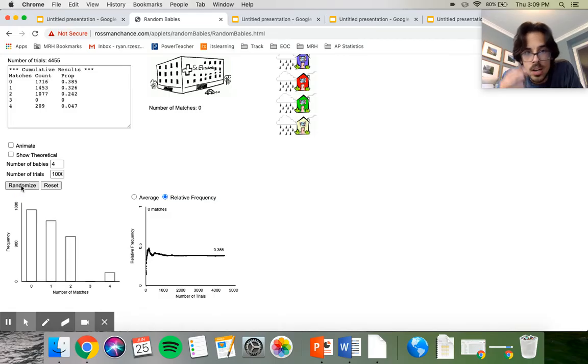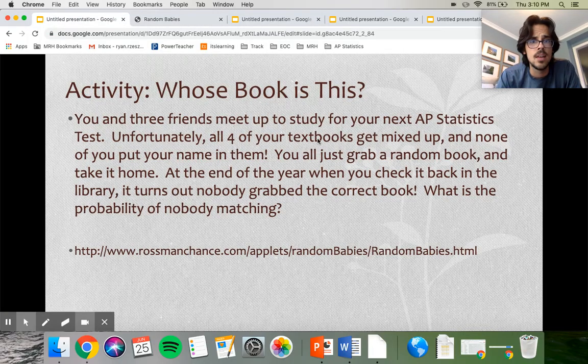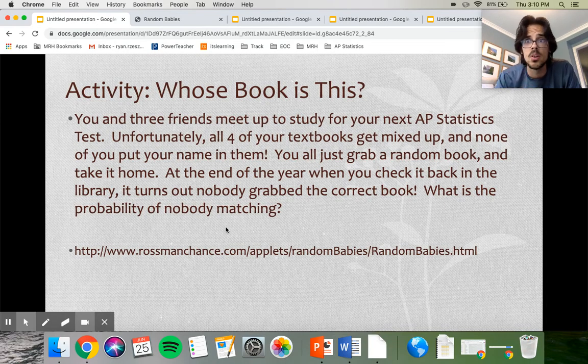What's going to end up happening if you do enough trials and repeat the process enough times, you end up leveling out at what the actual probability is supposed to be. Judging by doing 7,000 or 8,000 trials right here, I would say the probability of no matches is around 37% or 38%. You have to do enough trials that it levels out. If you do just a couple, there's a lot of fluctuation. How many trials is enough is a question we're not going to answer right now, but just do lots and you can see it levels out around 37.5%.